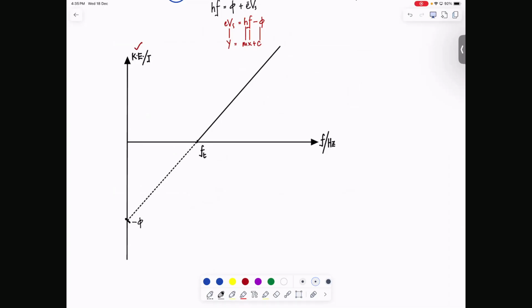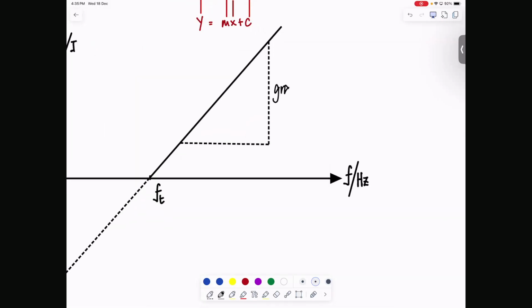So you can also find the work function from this graph by finding the negative y-intercept here. So I have a question for you, okay? A gradient, by the way, is h, Planck constant, right? Can you tell me how would the graph look like? Listen carefully, okay? How would the graph look like for a metal that has a higher work function? If the metal has a higher work function, what will the graph look like? Steeper. What? Same? Yes, very good. So same gradient. Translation. In which direction?